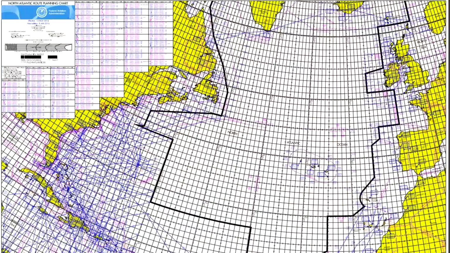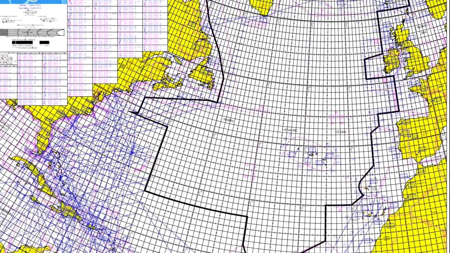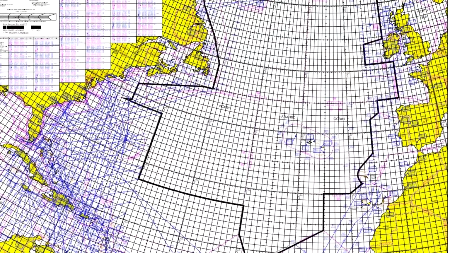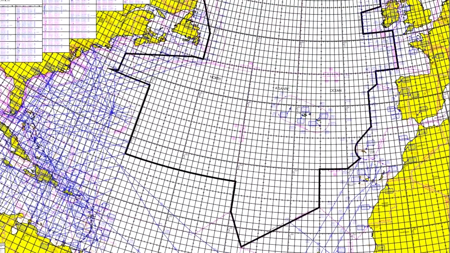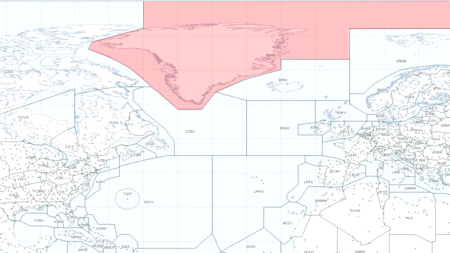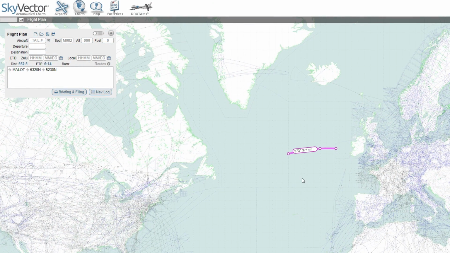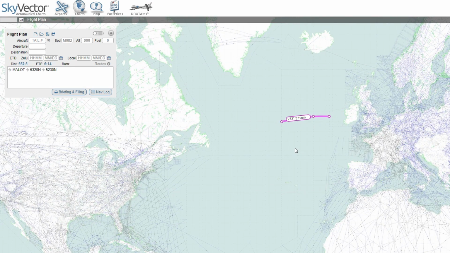So let me review and discuss the North Atlantic airspace for a little bit. The Oceanic region consists of virtually all non-domestic airspace over the ocean and the North Pole. It's controlled by the following 7 Oceanic control areas or flight information regions. All the way in the north we start with Nuuk, then we have Reykjavik, Gander, Shanwick, New York Oceanic and Santa Maria. So these are all regions where you will get Oceanic ATC, and if you fly here you will be in Oceanic airspace.